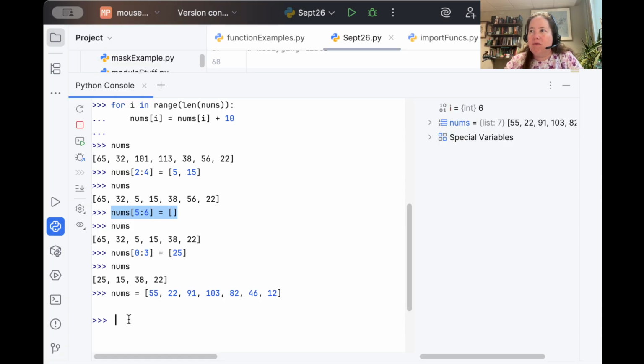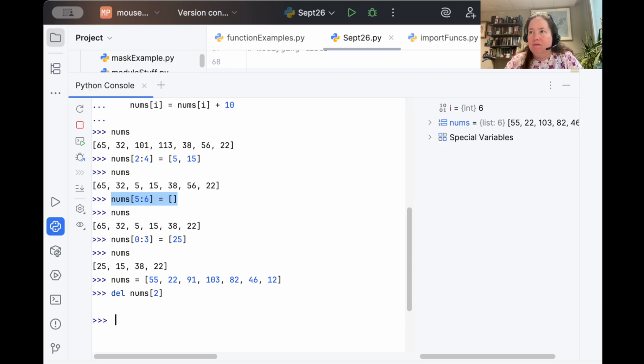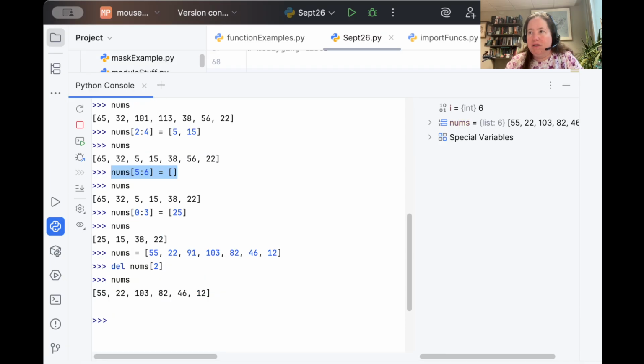So I'm going to try to remove the 91 from this list. So I'm going to say del nums[2]. And if I look at nums, the value's gone. I can also do that with slices, del nums[4:6].